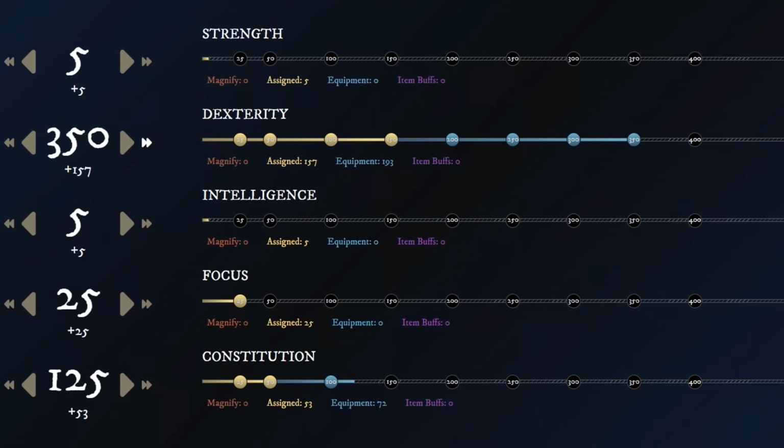Attribute-wise, we want to go around 350 dexterity, 125 constitution and 25 focus. The big chunk into the dexterity is non-negotiable, because that's where all of your range crit damage and the headshot multipliers will come from. Then 125 constitution gives you survivability, so you don't just fall over the second that someone jumps on you. And then the 25 focus will add a bit of extra cooldown reduction. And then any leftover points will go into dexterity if you need more DPS, or constitution if you need the extra HP.